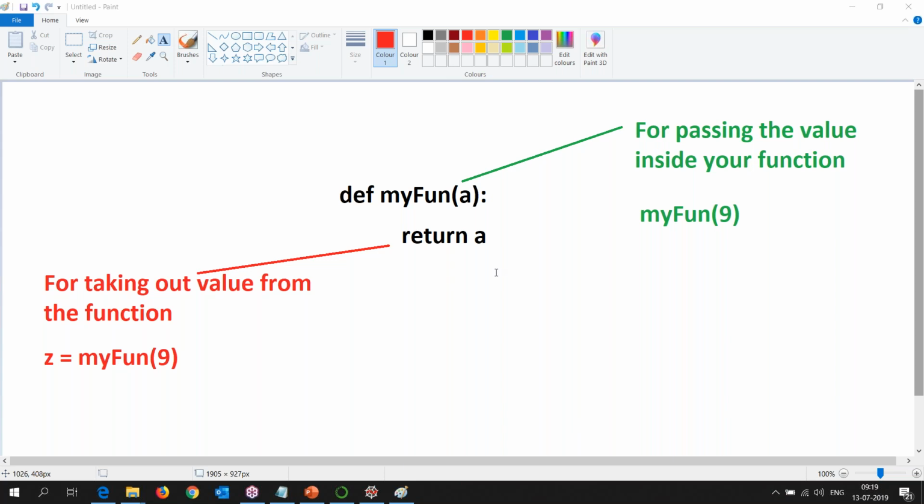Yes, Prashant. If we assign a variable inside a function, can that variable be used outside of the function? If you assign the variable inside the function, Rajin, that becomes local to that function. Scope is limited.